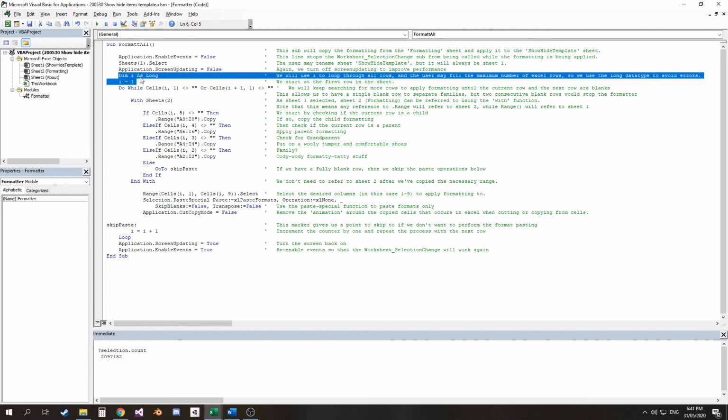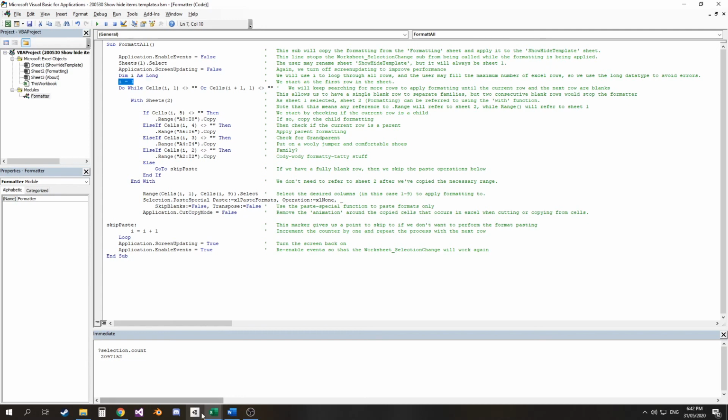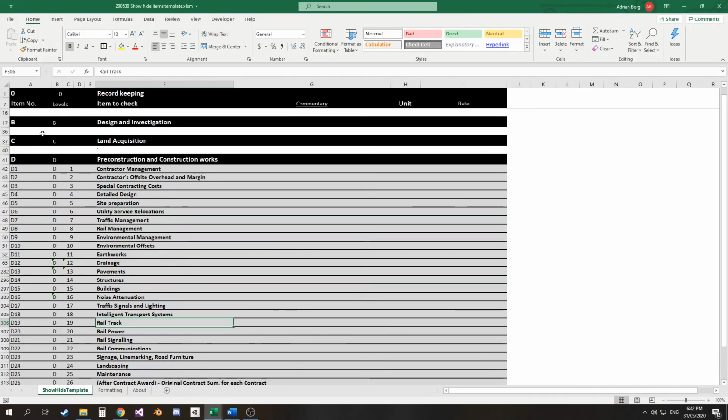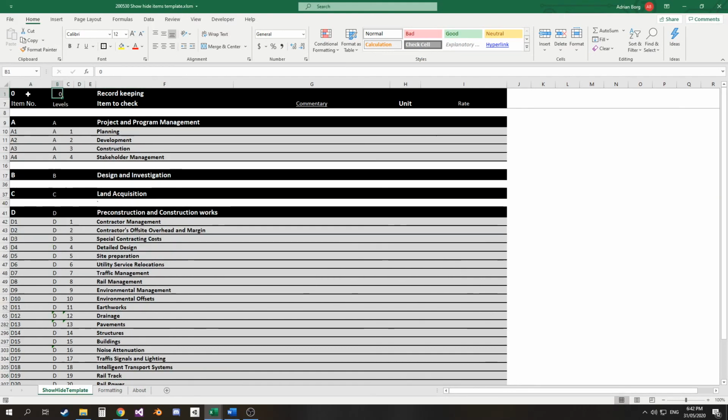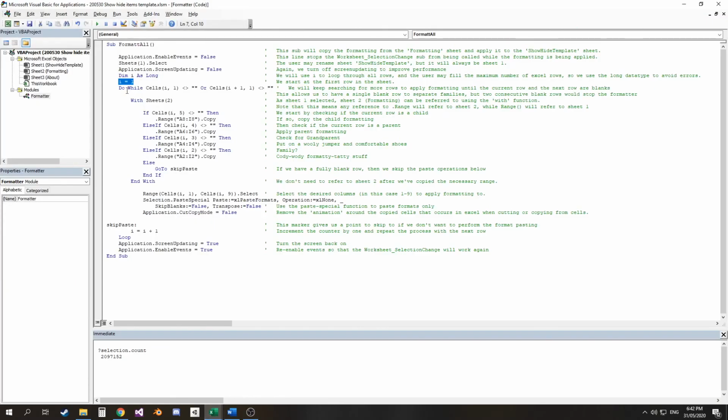As with before, we've selected our I variable to start counting through rows. We're declaring this as a long, so we can count through all 1,200 and whatever thousand rows in Excel. And we're going to start at the first row. So it's possible if you want to edit this sheet that you want to put something in row 1 that you actually don't want to change. That would be easy to fix. You could change this to start at 2 or 3 or start at anything under that.